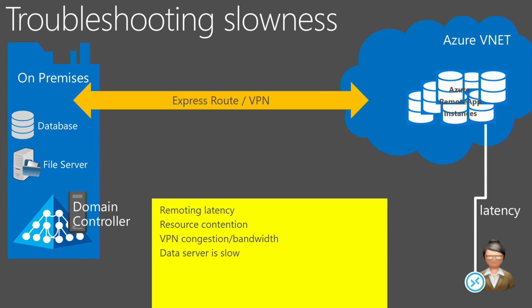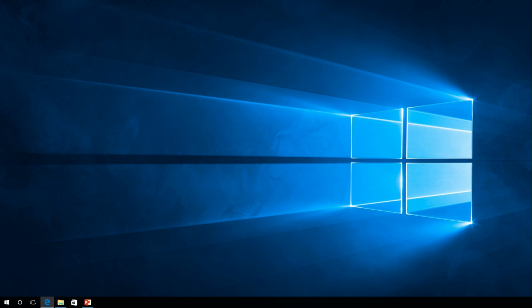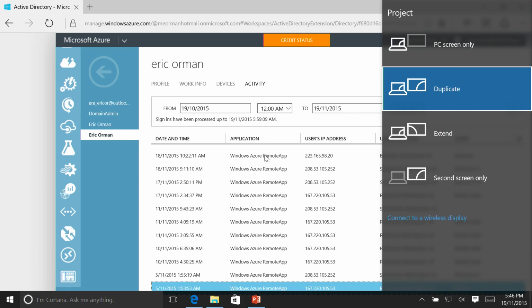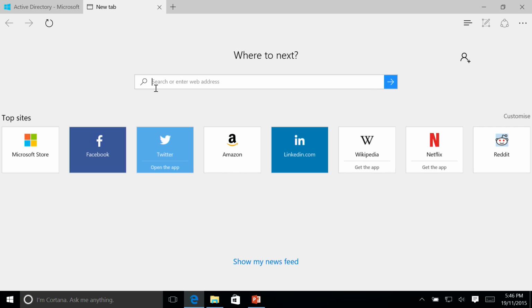So here we are back again. On the left-hand side, you have your on-premise network, and over there you've got your database or your file servers, and of course Azure RemoteApp. So in this example, let's say you're hosting Dynamics AX or some client server application up in Azure. Well, the first thing that you could possibly hit, let me do this little graph again, is your remoting latency. And so yesterday I talked about Azure Speed as an example of doing that. How many of you have heard of Azure Speed before? I think everyone yesterday. But this is a really simple way of going out and measuring your latency.